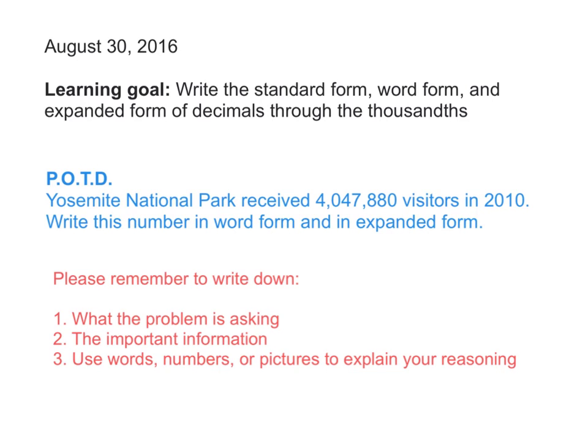Today is August 30th, 2016, and our learning goal today is to be able, by the end of math today, my goal for you and your goal for yourself is to be able to write the standard form, the word form, and the expanded form of decimals up to the thousandths place, okay? This is almost like review because you should already know what standard form, word form, and expanded form are of decimals up to the hundredths. Today we're just going to add one more place value, the thousandths, okay?